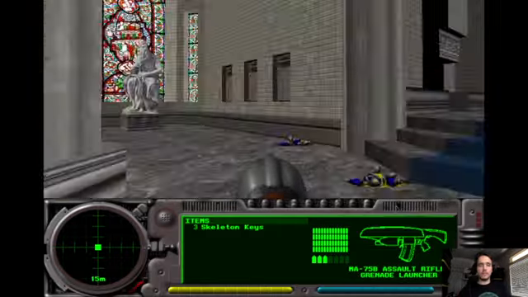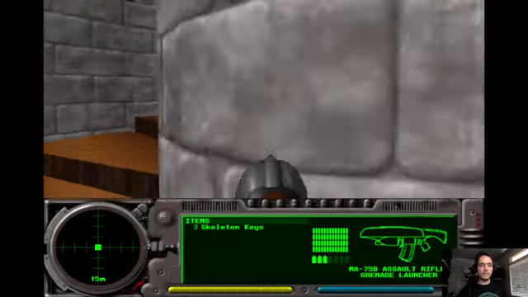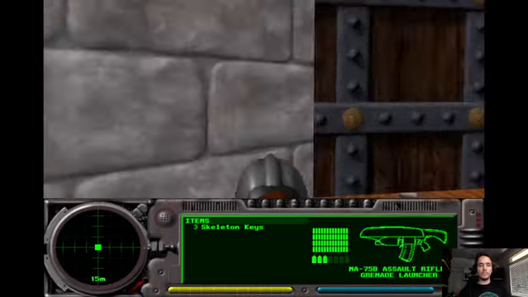Okay, so now I've got a third skeleton key, so that'll take me through that door, I'm sure. Save first, and then on I'll go.